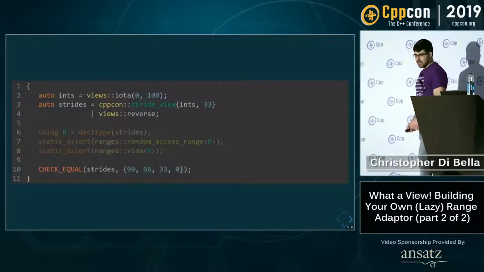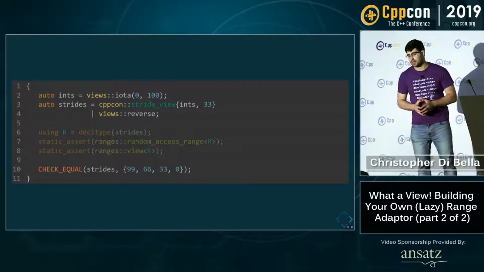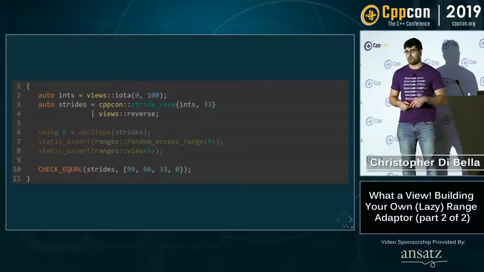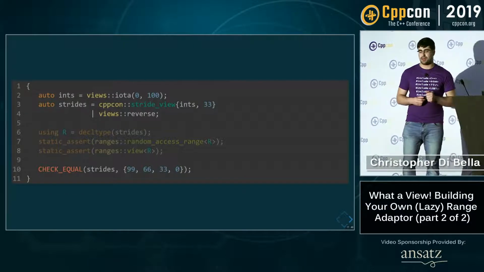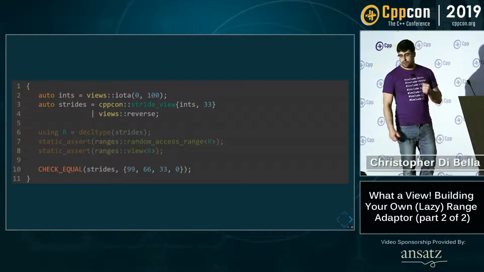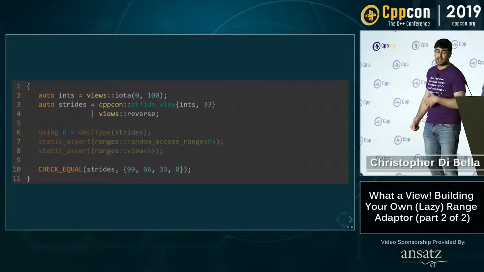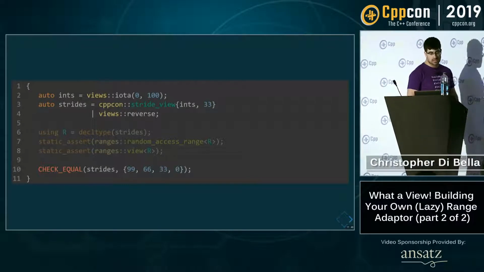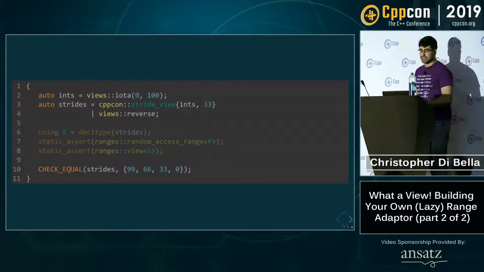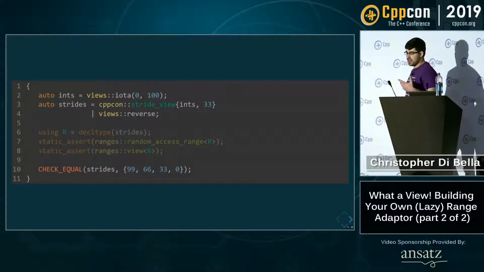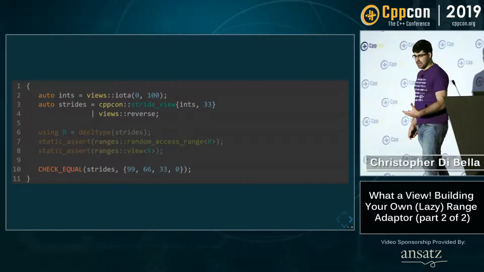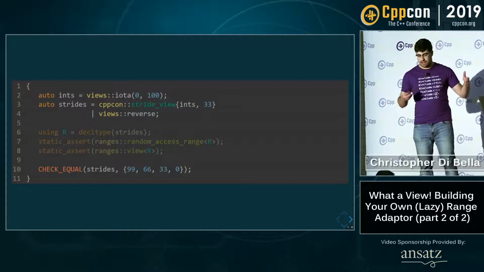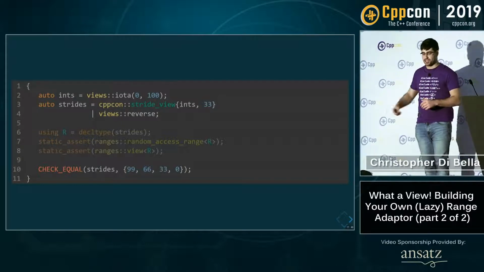All right, let's take a look at this particular test case now. What we're saying here is that we have an iota view and we're going to stride. So there's 100 elements. We want to take every 33rd element, and then we want to reverse it. So this means we're going to lazily iterate essentially backwards in a strided fashion.